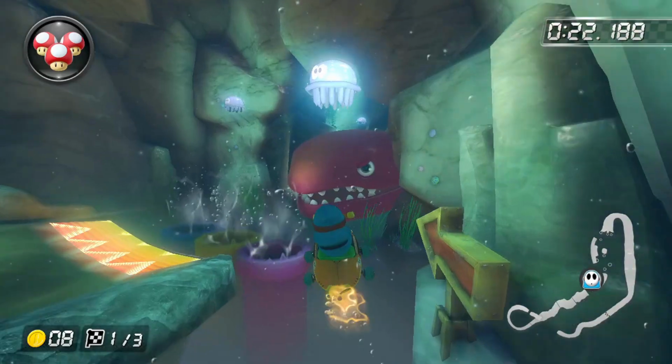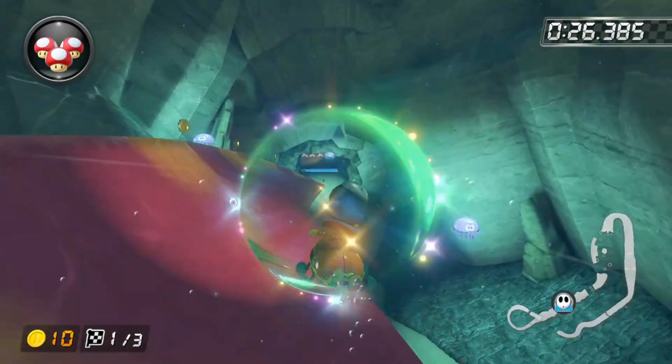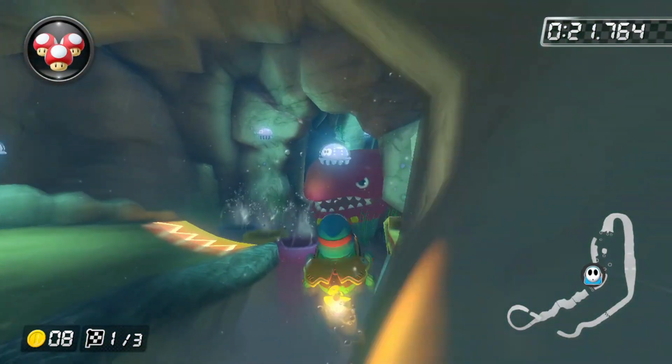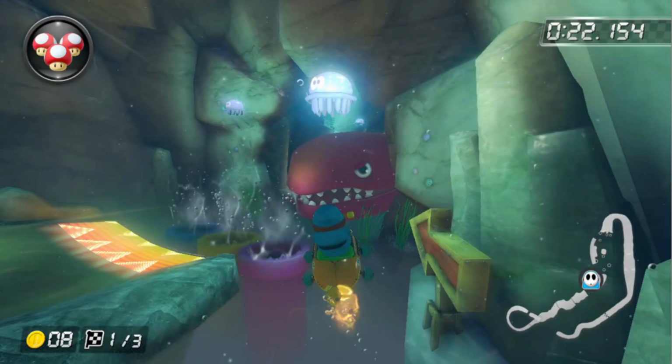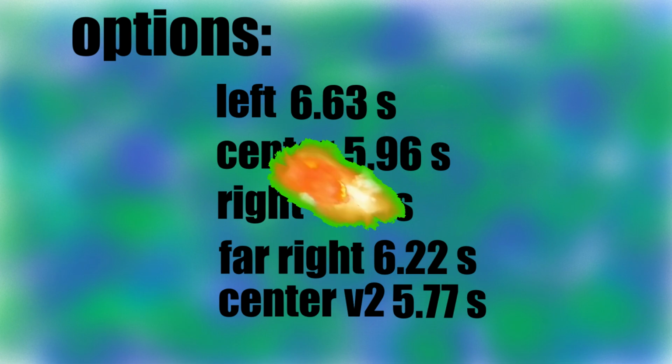I then hopped back into time trials and tested out how fast this new path was. Since this path doesn't actually go off the ramp that I was stopping the timer at, I will approximate where the ramp would end if it was extended farther out and up. I found that the new shortcut method only took an average of 5.1 seconds to complete. That completely blows all previous methods out of the water.